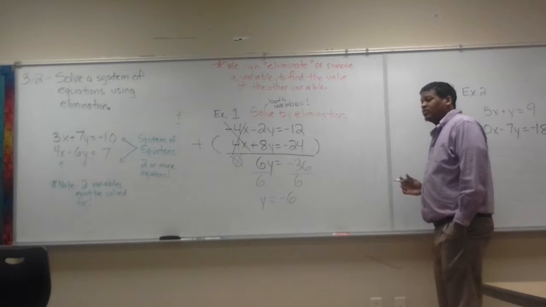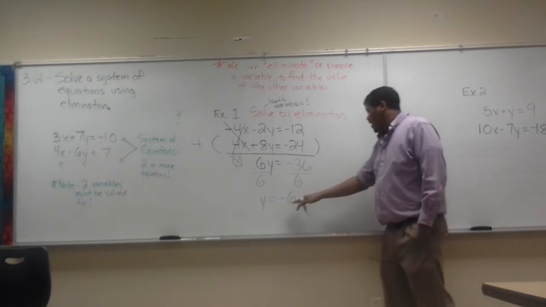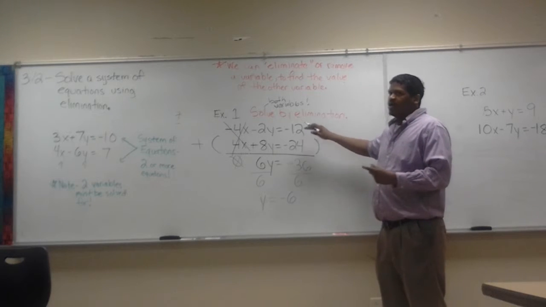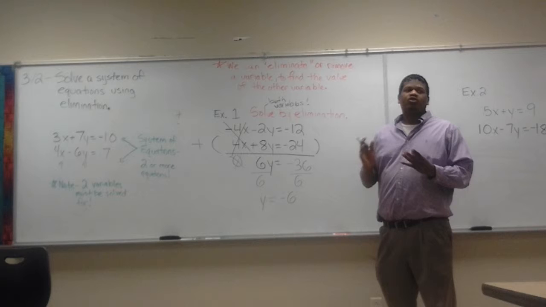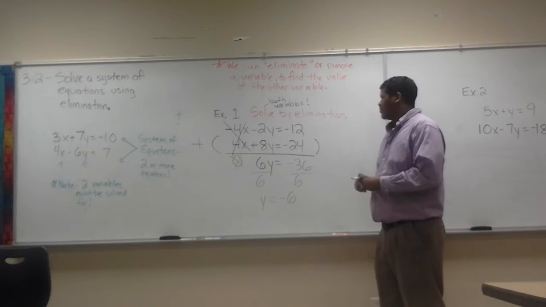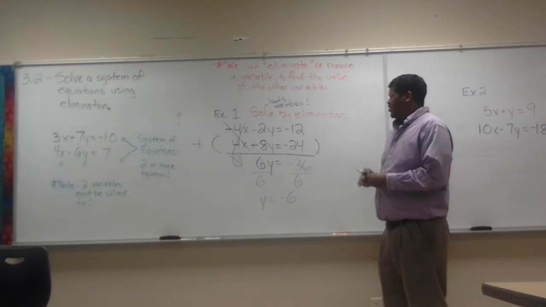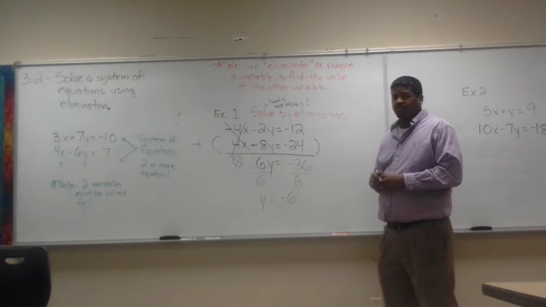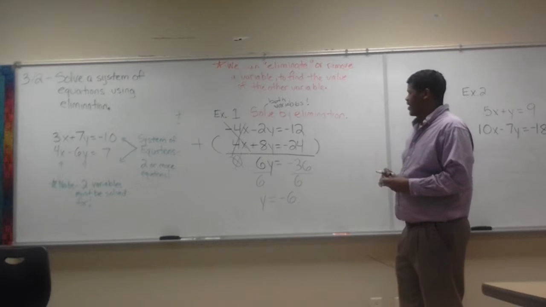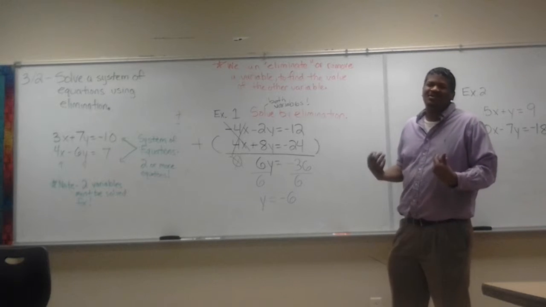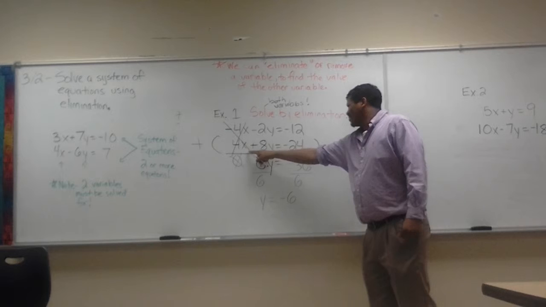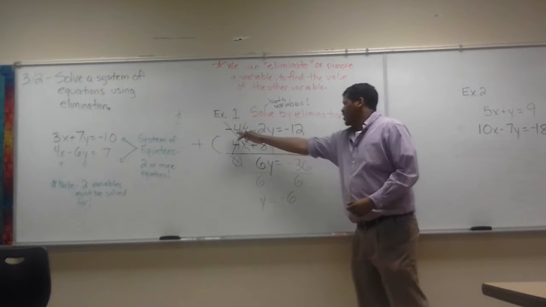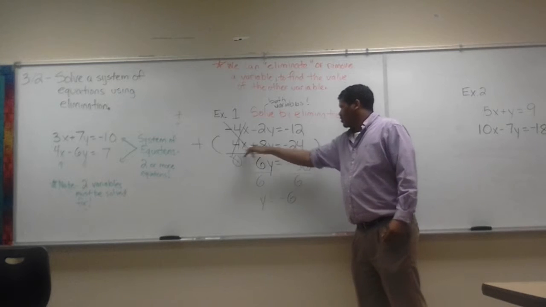All we're going to do is what's called substitution. We're going to put this negative 6 in for the y value either in the top equation or the bottom equation. Your choice, doesn't matter which one you choose. What looks easier to you, the top one, the negative signs, or the bottom one? Either one, right? Okay, I'll choose. I'll do the bottom one. Me personally, I'll try to avoid negative numbers if at all possible. I'll use the positive numbers here.